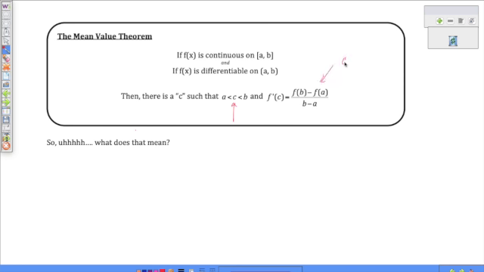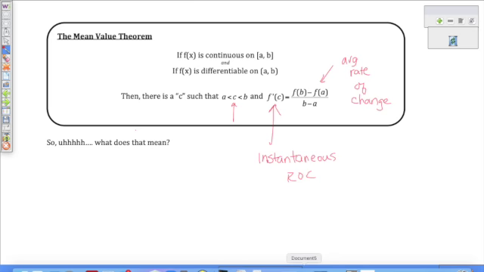Okay, so I'm going to put that over here, average rate of change, because this slope formula is referred to as the average rate of change a lot, and you need to know what that means. So this is the instantaneous rate of change. And then the slope formula is the average rate of change. So this is the slope of the tangent line. This is the slope of the secant line. So let's talk about what this means. There's a point on this function where the slope of the secant line has to be equal to the slope of the tangent line. That's actually really cool and beautiful when you think about it.